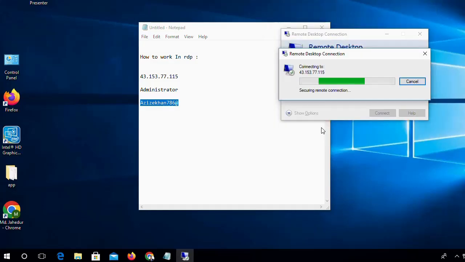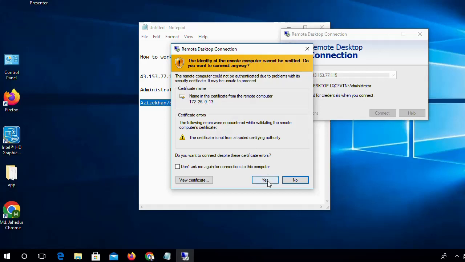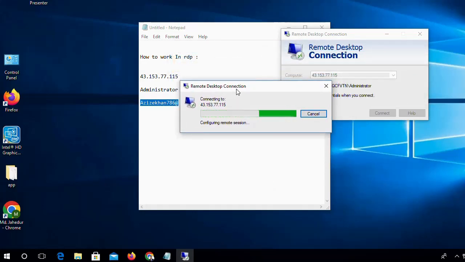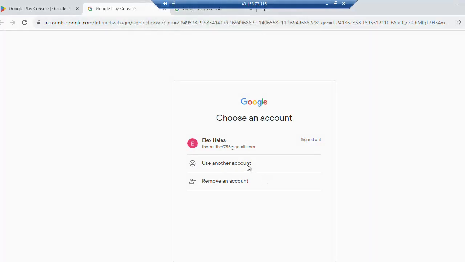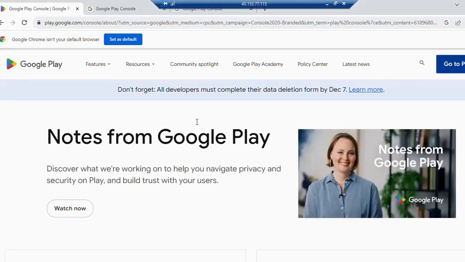That's it. You can see that it's connecting with my remote desktop. Just click on the yes button and you are done. So I'm gonna click on yes and you can see here remote desktop connecting. We need to wait a few seconds and you can see that I already opened my RDP, or remote desktop protocol. So that's it. Now we can work on that. That's our unique device here.